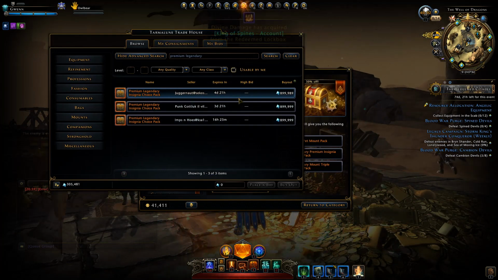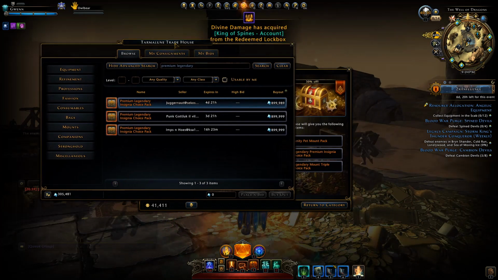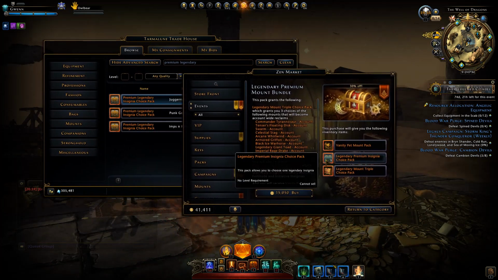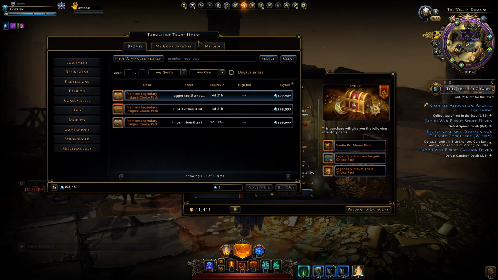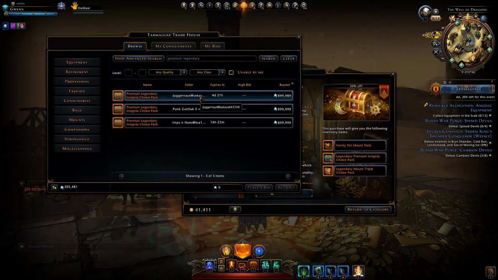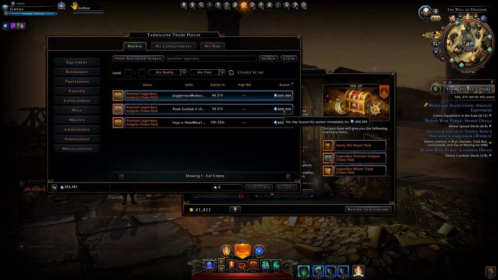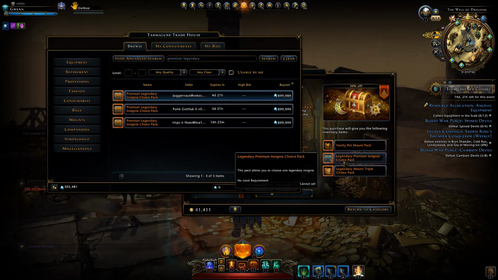Now, that being said, the price will drop with the influx of the amount obtained through this pack and the amount people actually need, which isn't actually a whole lot. But even so, that is 9 legendary insignia packs worth 900,000 astral diamonds each, which means that's a total of 8.1 million astral diamonds just through the legendary premium insignia choice packs.